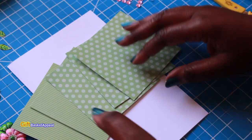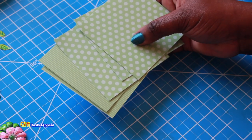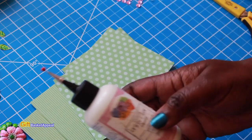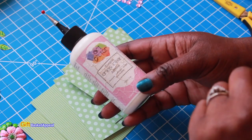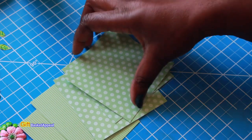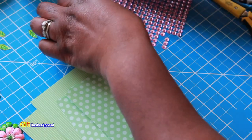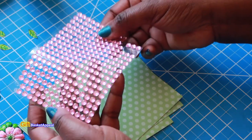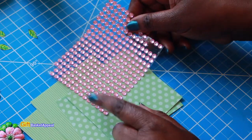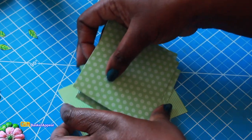This is my third time doing this card and I absolutely enjoy making it. The first thing you want to do is make sure you have a really strong glue — I'm recommending the Art Glitter Glue because it works well for paper crafting. I'm also going to be adding some pink gems to my card.